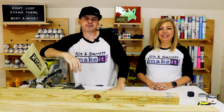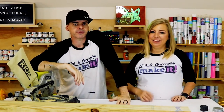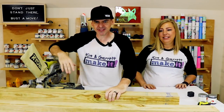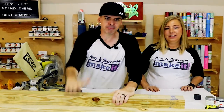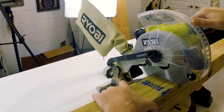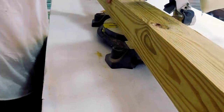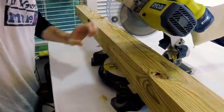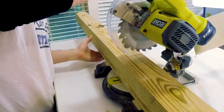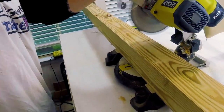Step two: make all of our cuts. We actually just finished all our cuts, but somebody forgot to turn the microphones on. We weren't sure if the little pocket saw would make it through this big thick wet piece of four by four, but it did. I had to rotate it three times — it cut halfway through, then flip it and cut the other half. So you can use this little guy to cut a whole four by four.